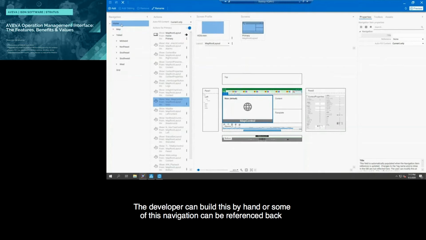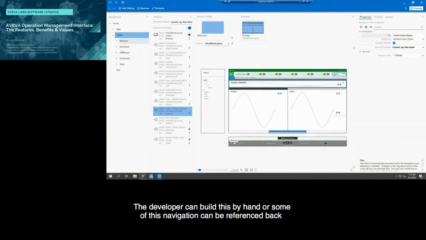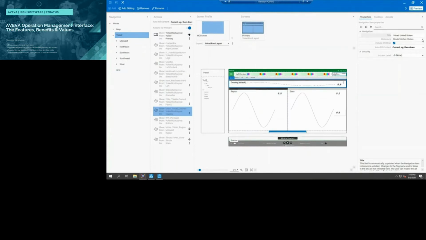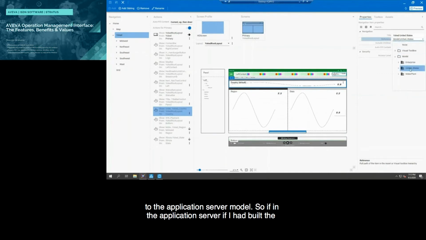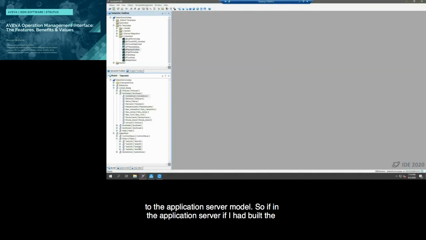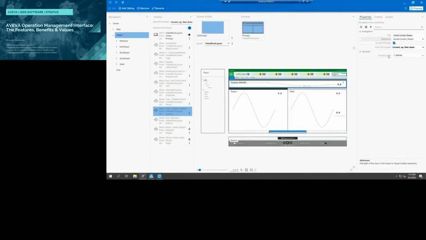The developer can build this by hand, or some of this navigation can be referenced back to the application server model. So, if in the application server I have built the model using the application objects, I will be able to bring this model into my OMI application's navigation here.